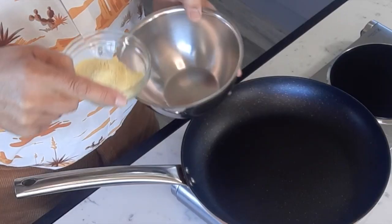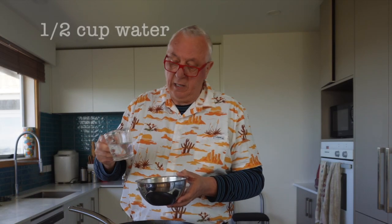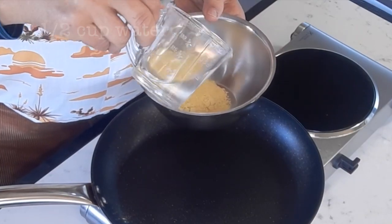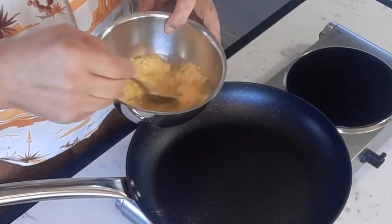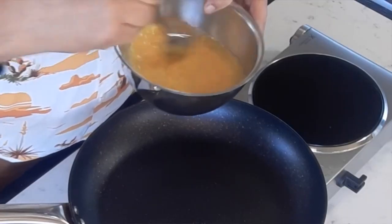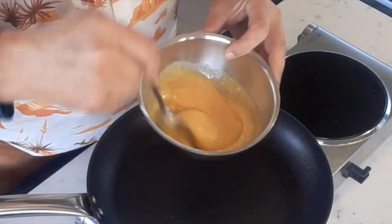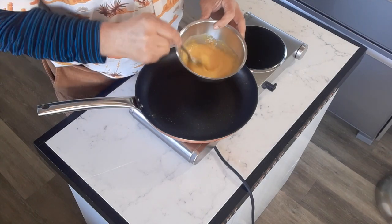So I haven't followed their recipe before, so let's just see how it goes. Okay, so we've got our 2.5 tablespoons of easy egg, and here's our half a cup of water. So we'll put that in, and we'll just put in a little bit of oil. Yeah, that's about right. The good thing about this stuff is that it mixes in really easily. You don't normally end up with lumps and things if you just keep going at it. It's getting there. Okay, that looks about right.